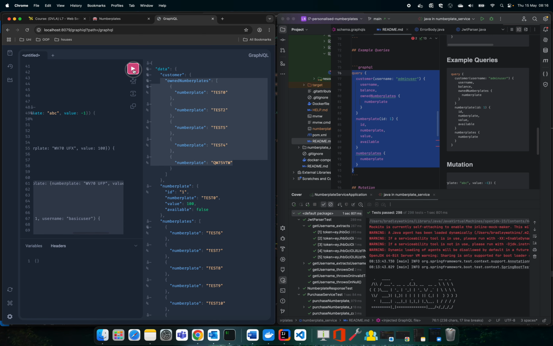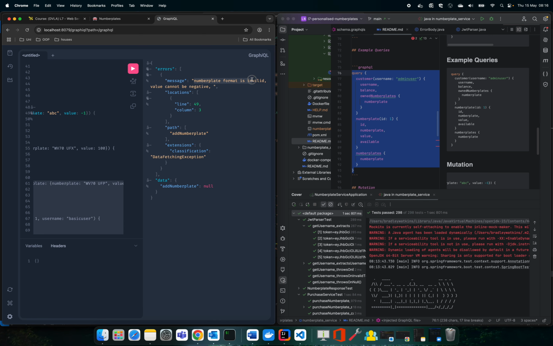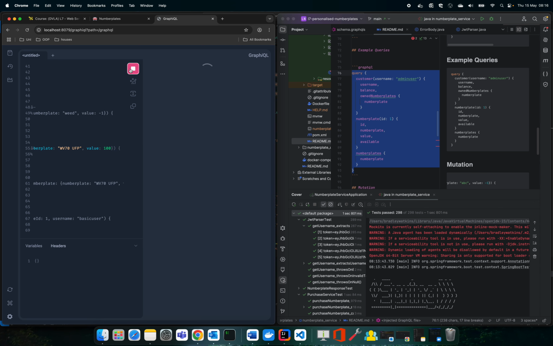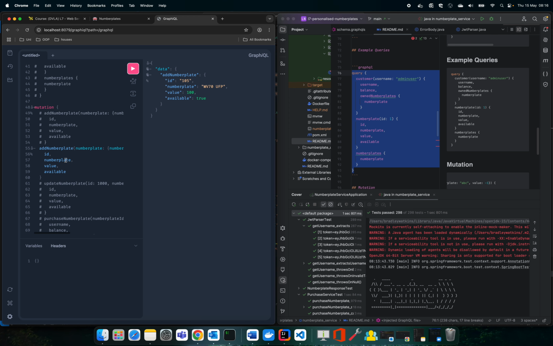So ABC -1. Number plate format's invalid, value cannot be negative. So if I do weed, we're going to get contains forbidden terms. Instead of that, I do a valid one, UFP. We created a new one.